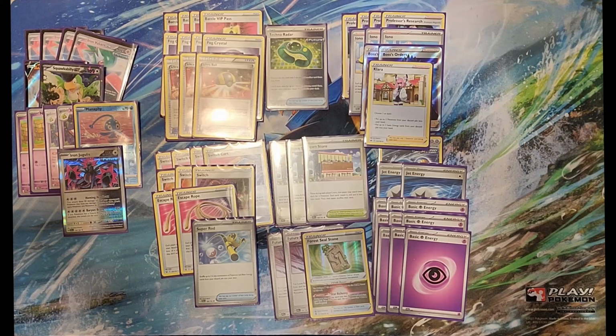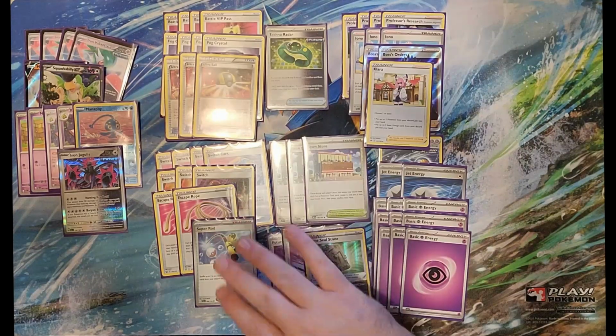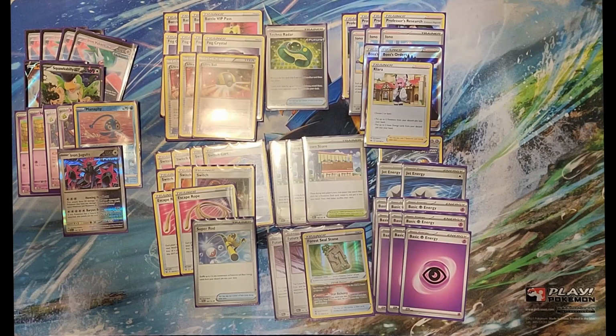It could get you Iron Valiants in the mid-game if you are slower to set up. So if that becomes a problem that I notice as I test this deck further, that might be a change that I make, either swap in some Techno Radars for Battle VIP Passes, or swap something else out in order to include a copy or 2 of Techno Radar.